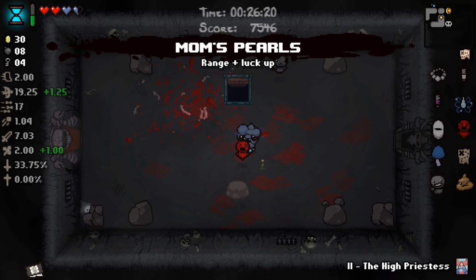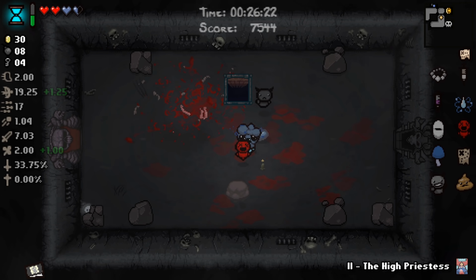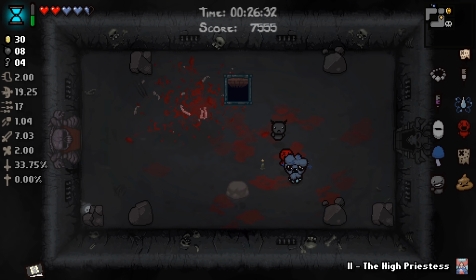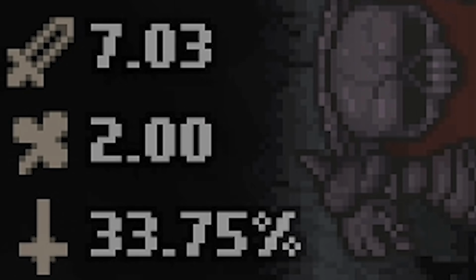Might just pick up some hearts, hopefully drop me some new ones. Not at all. Oh, what did I just pick up? I picked up an item, but I don't know what it did. I didn't see. On checking the replay, range and luck up. I know I have a luck of 2.